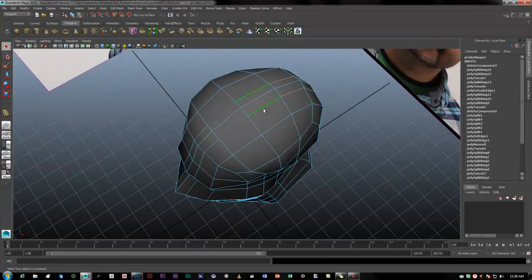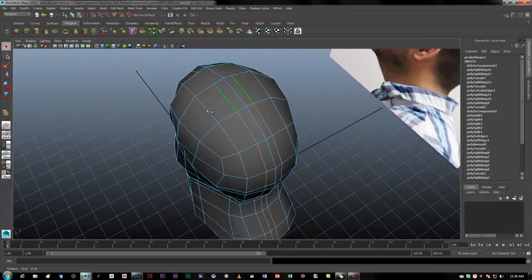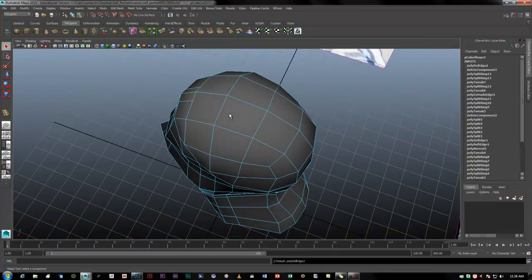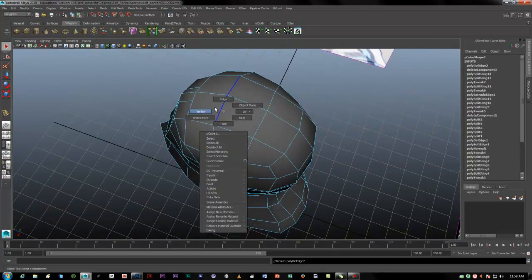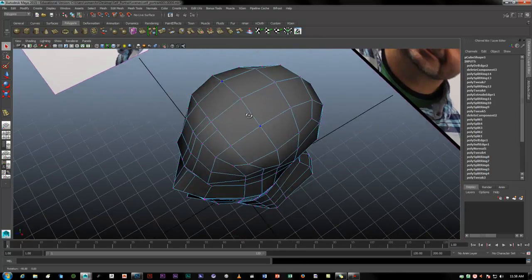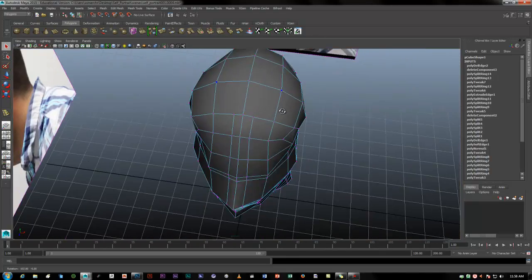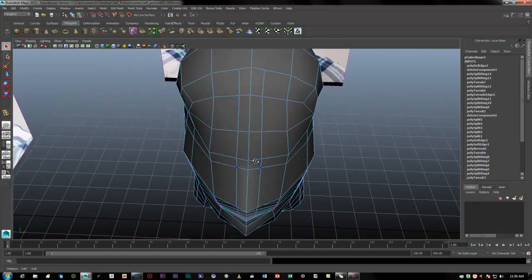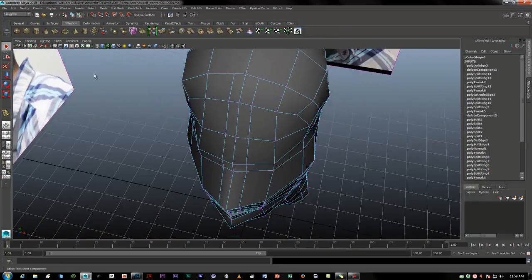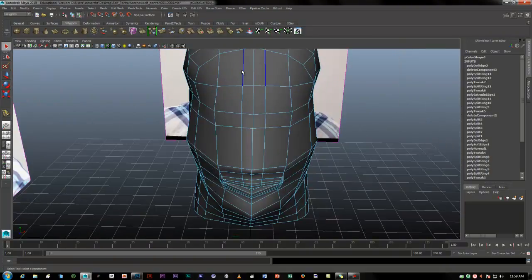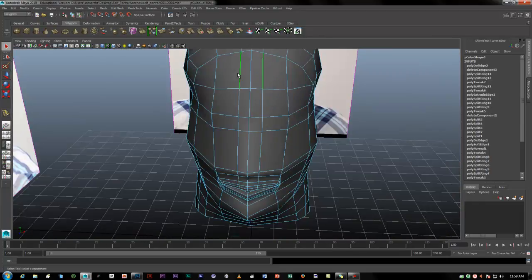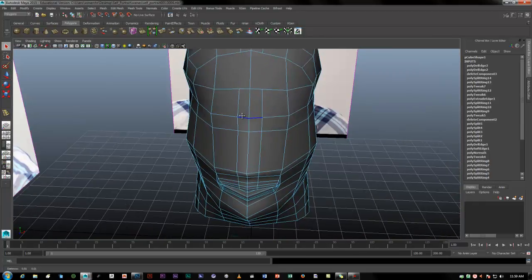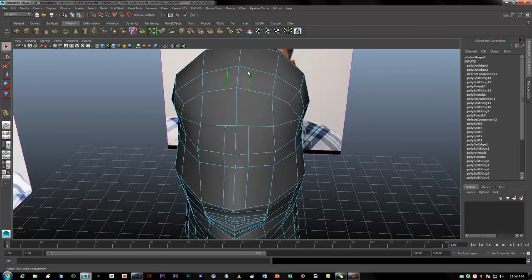I'm going to go back, double click and select those edges now and go control delete to delete edges and vertices, and I can right click to go into vertex mode to see where I've left the vertices, and they're up here. And that's okay because I'll be fixing those later. I'm going to delete these as well, just those. So control delete, control delete.